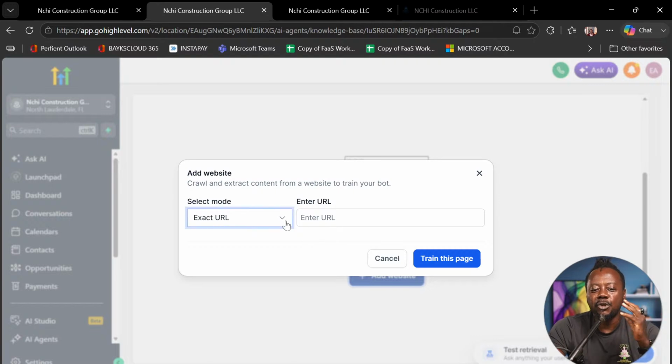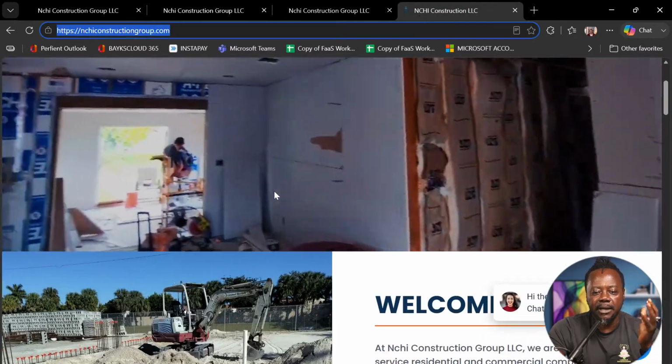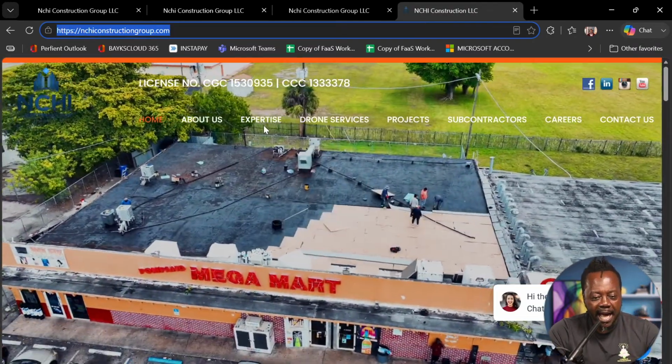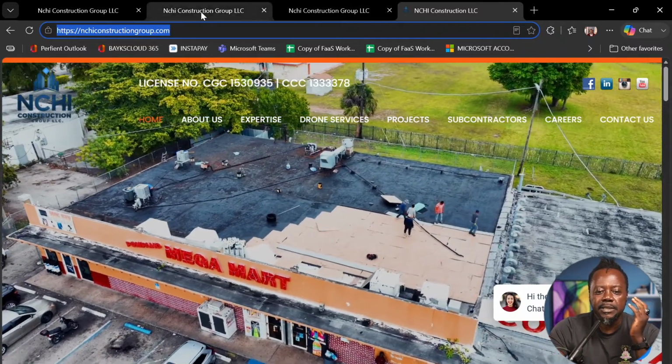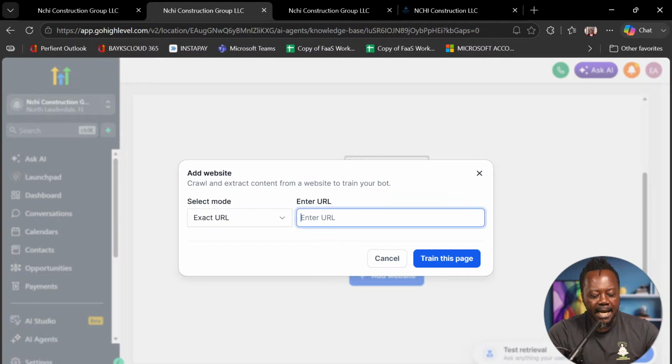Here we are going to use one URL, and I'm going to go to their regular website. I'm going to take that, and what this is going to do is scrape this website and get all the information that is on Nchi construction group.